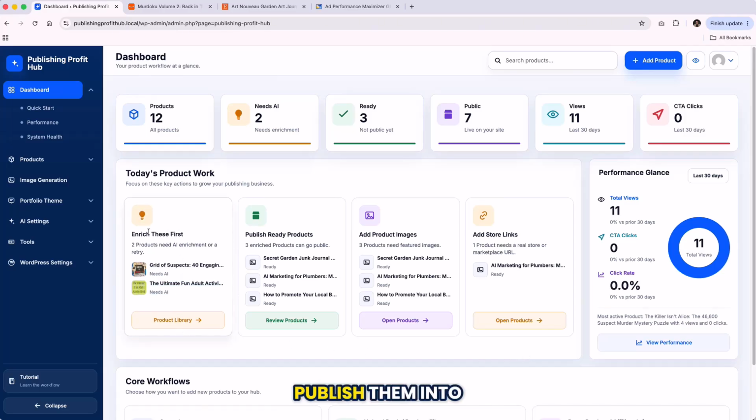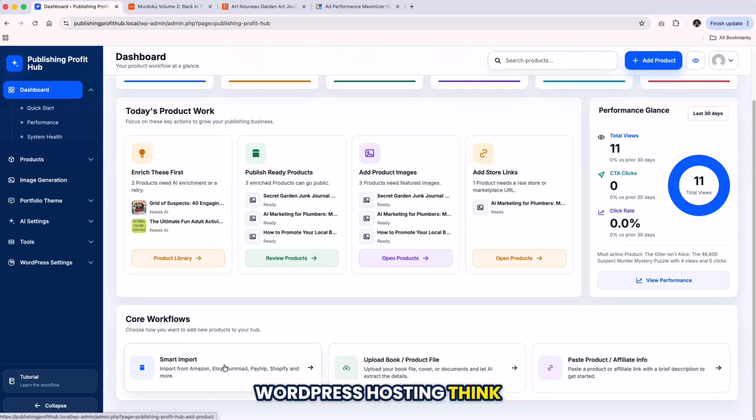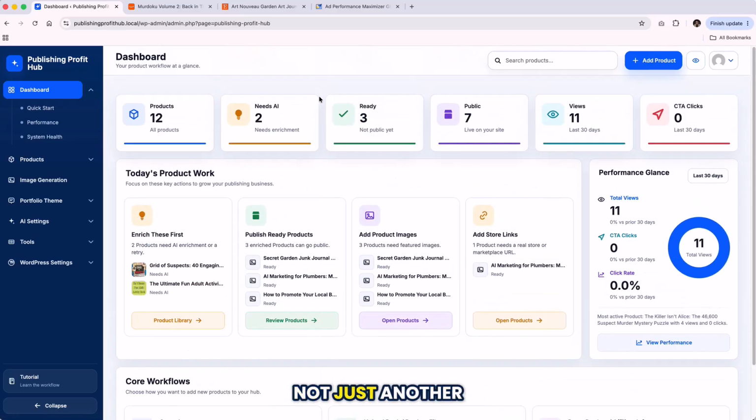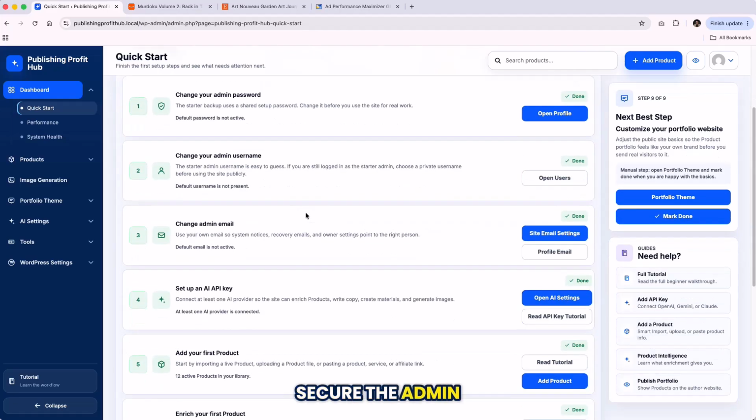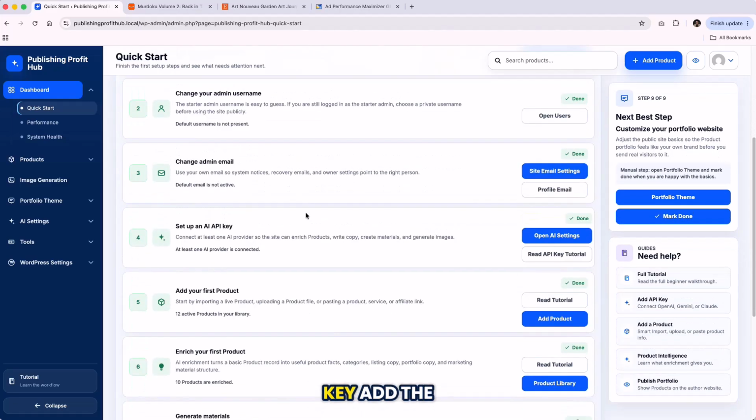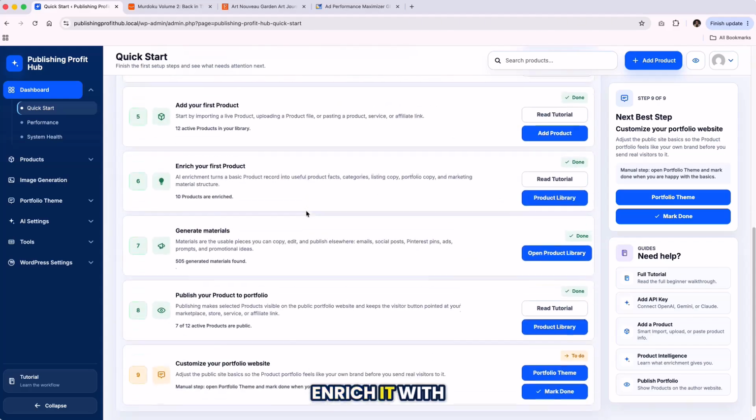So, how does it work? The first step is incredibly simple. Import your Amazon product listing into Digital Profit Stack AI. Instead of copying and pasting product information into multiple documents or marketing tools, the platform brings everything together in one organized dashboard. Your product title, description, features, and other important details become the foundation for everything that follows.